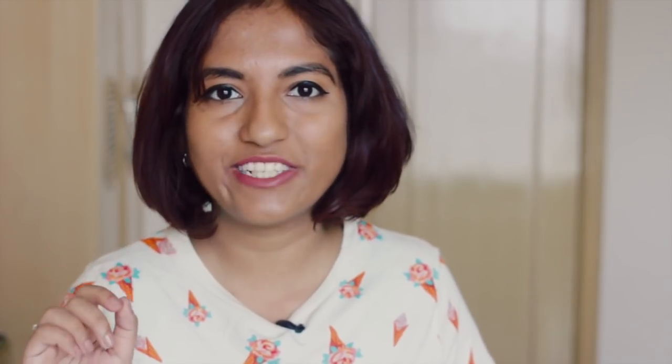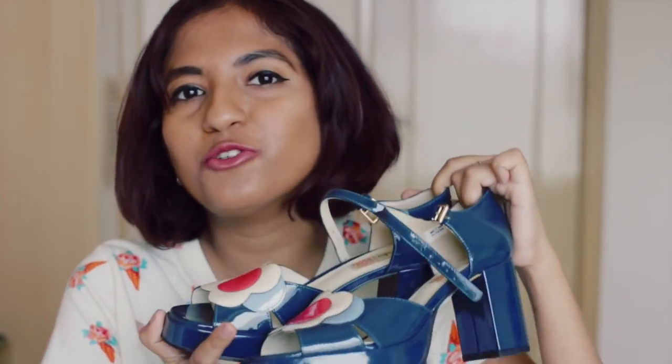The next thing I bought is a pair of shoes from Clarks called the Orla Betty shoes. Would you believe I've been lusting over these shoes for over a year? I love everything Clarks makes — if you go on my blog and check the Clarks label you'll see how many things I have, and I even bought my mum a pair. They have beautiful designs and mostly everything's made in leather.